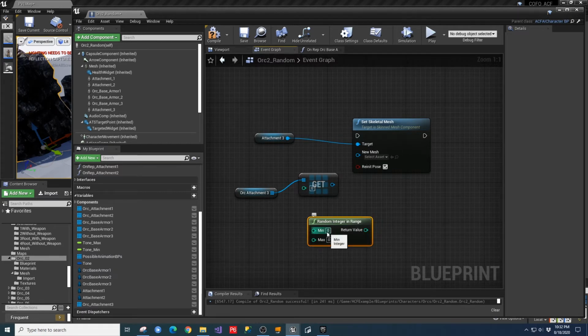Well, the min is 0, right? Because we want anywhere from the lowest number to the top number in this case. Now, if you had a different setup in here and you said, oh, well, I've only got 10 objects and the first 5 are like gauntlets and the last 5 are pieces of chest mail.